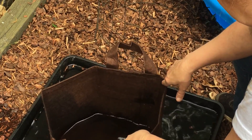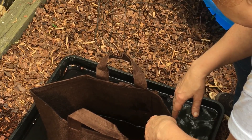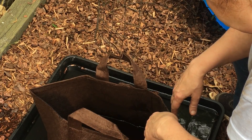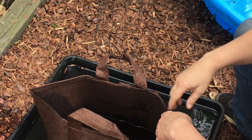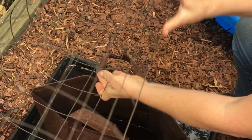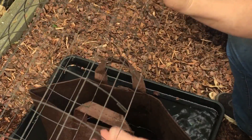This is a seven gallon grow bag. I have it in a tray — it's a 24 inch tray and I've drilled a hole in the side. I'm out of room with my buckets, out of room with the kiddie pools, and I have two things I need to plant. What I've done for the trellis is use some wire that I actually used around my corn.